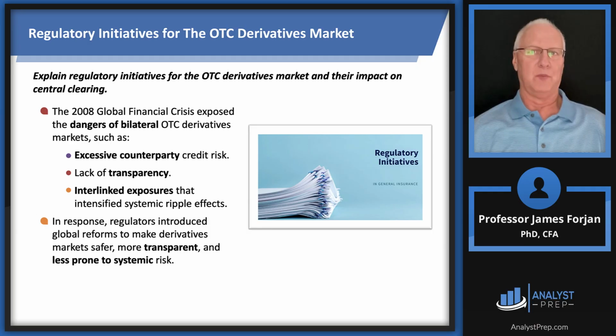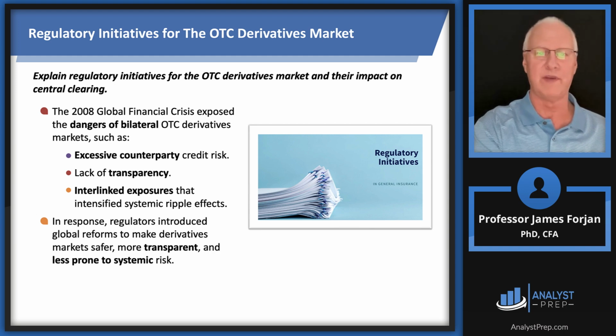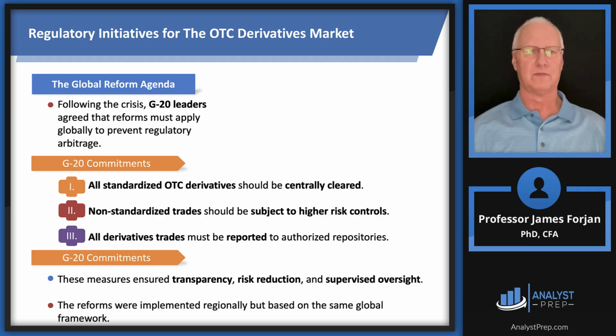Now, what was I saying just a little bit ago, that GARP loves to talk about history, and so of course there's going to be a discussion in here about 2008 and the financial crisis. And the great question is, what did that reveal? It revealed the problems with bilateralization. Is that a word? Excessive counterparty exposure, lack of transparency, interconnectedness. Now we use the term interlinked. So this is super important in terms of relating an historical event with some of these risks that are out there in likely exam questions.